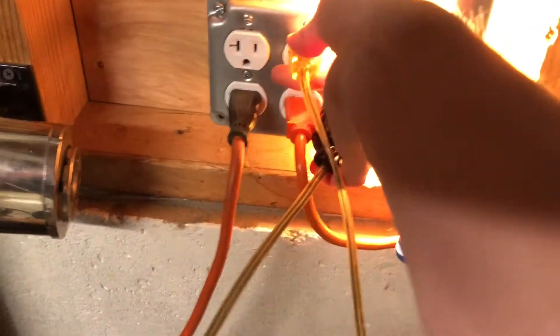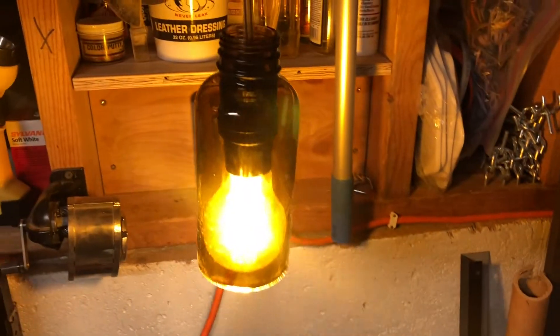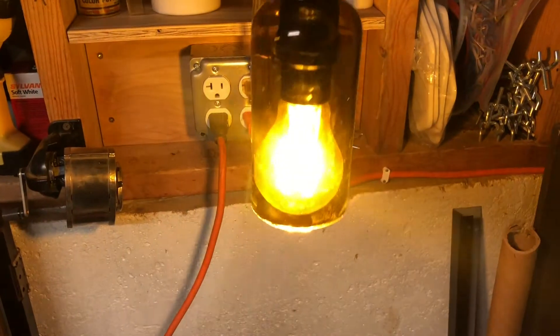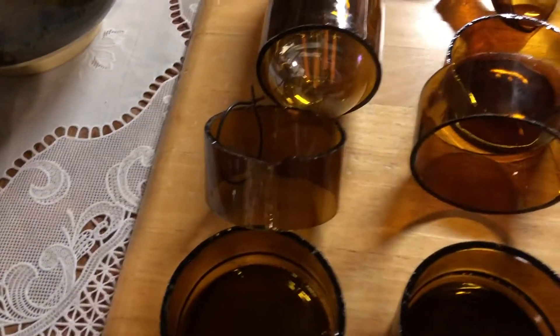Oh, that's bright. With that little thing on there — that's pretty. You can see every single thing that's wrong with the glass. Little fancy rain things to go around those things. The way I make those rain things is I cut out a little bit of wire and bend it around.